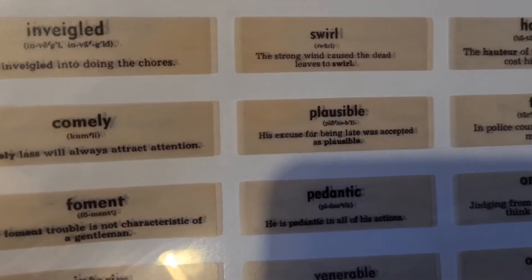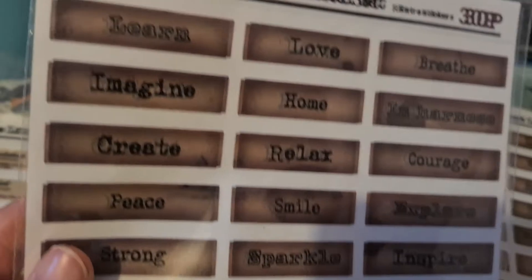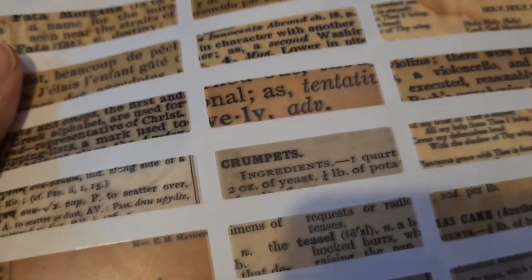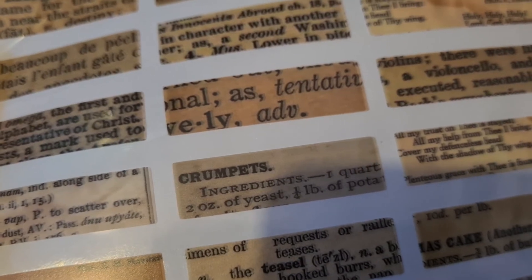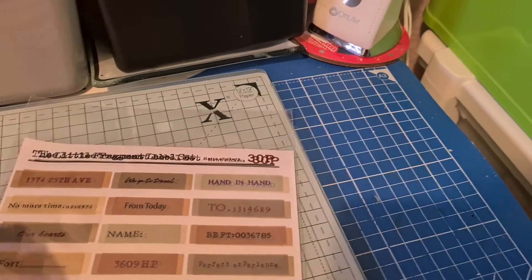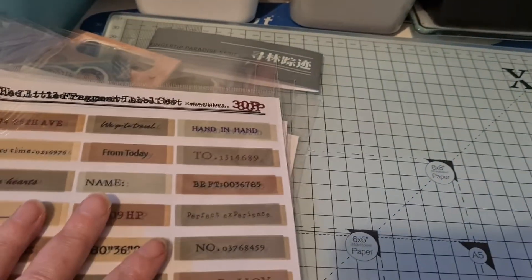Then there are these where they've got a word and its meaning — I thought they'd be quite nice. I've ordered two of those because I just love anything with words on. And then I want some more of these — I like little snippets of newspaper. I like the crumpets look and the start of the recipe. Then this one is like bits of documents, and then these are the number ones. I thought they were absolutely lovely.